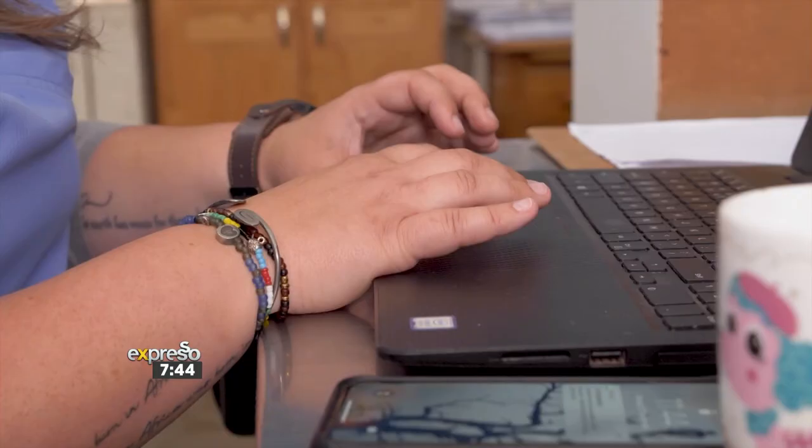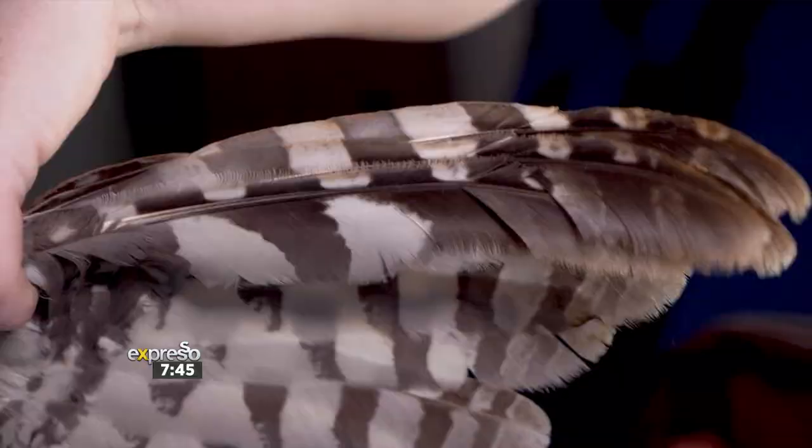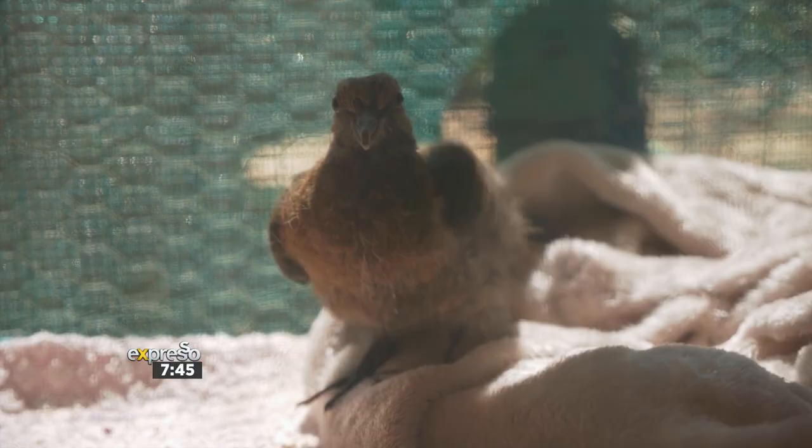Animals that have been run over is very common — owls that sit on the road often get hit by cars. And oftentimes we get animals that we don't actually need to help, like fledgling birds. It's normal for them to fledge at a certain age; they spend some time on the ground and eventually learn to fly. Parents continue feeding them. People also bring in scrub hares or steenbuck, thinking they've been abandoned, when in fact mothers stash their young under a bush, go and eat, and come back later.